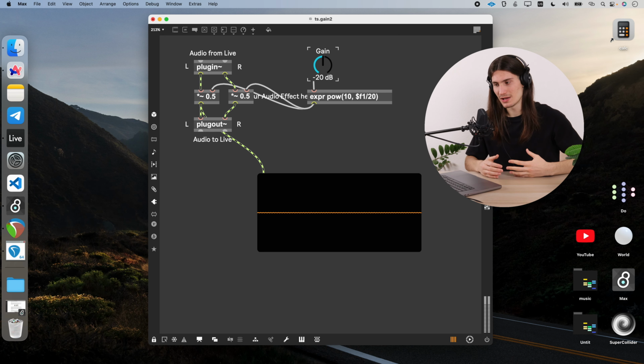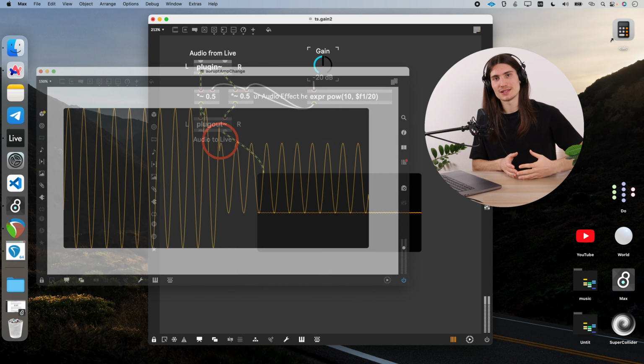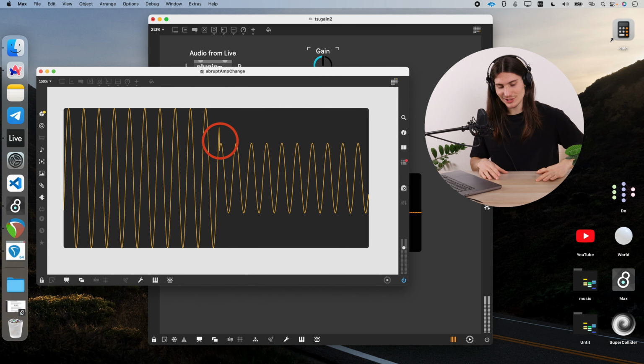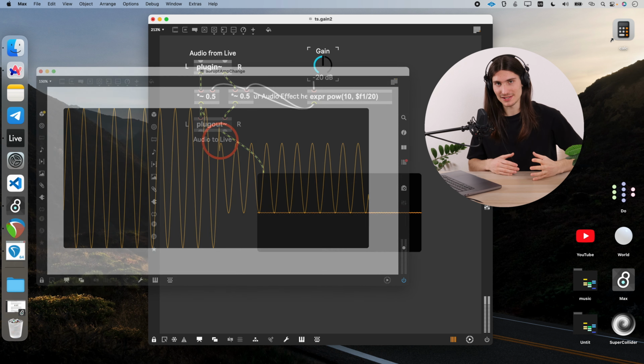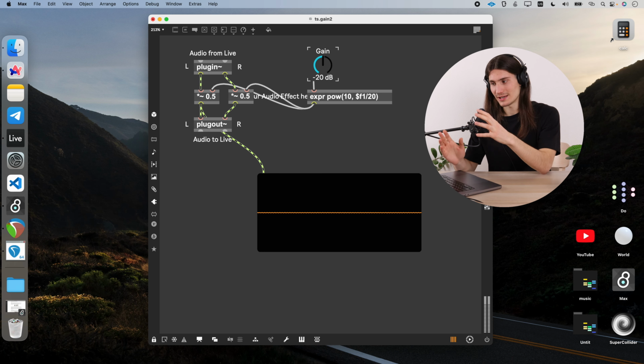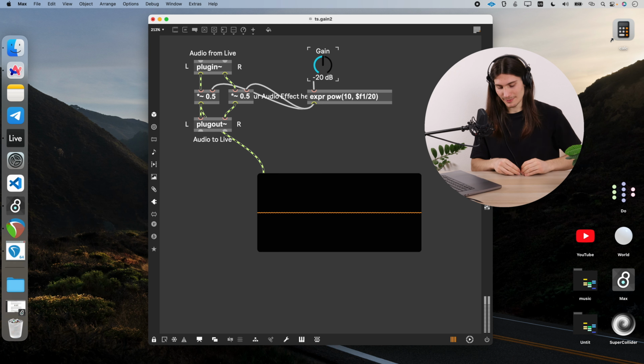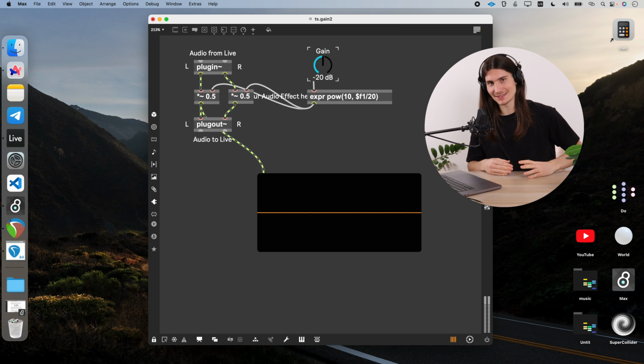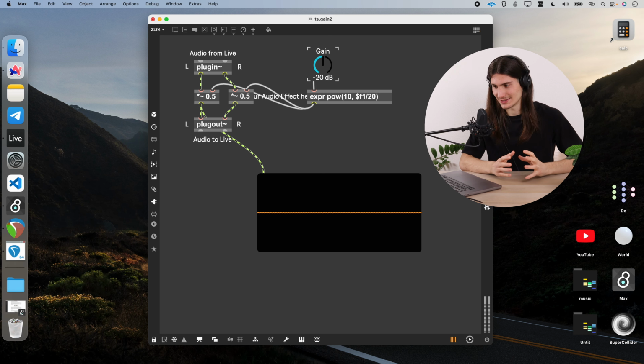So the bigger the jump, the stronger the click, because the waveform has in this moment some kind of an imitation of an impulse waveform, which basically generates this click. And when we, for example, modulate this gain control really fast, then we have a whole sequence of those little discontinuities in a signal, and this generates for us this zipper noise.